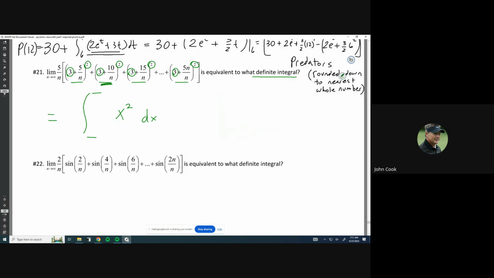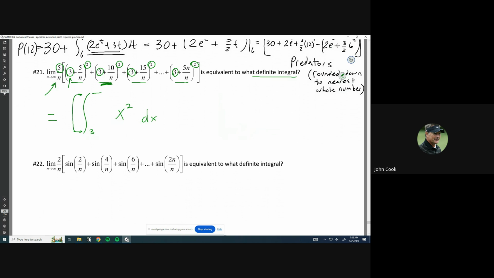So, once again, the sequence represents the x values, and whatever is happening to the sequence is the basis for your function. So x squared is what we have. 3 is where we start our interval, because that's where all the x values start, so 3. And then after that, you can see how much it keeps changing, those subintervals. That's going to tell you the difference. So what I usually do is I just look over here. That represents the delta x, so how much it's going to change. And then this tells you how many intervals you're going to have. In this case, it's going to be up to infinity, a lot of them. But that 5 right there tells you the difference from this lower number here to this upper number over here.